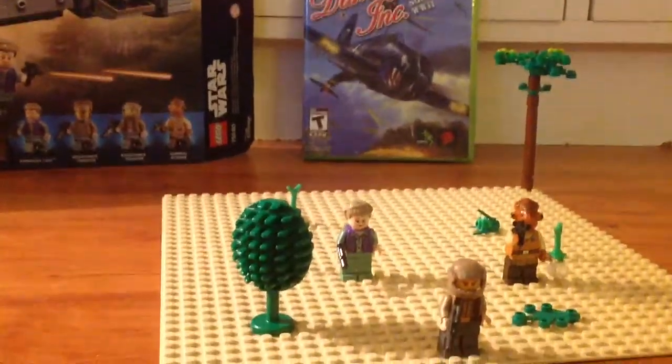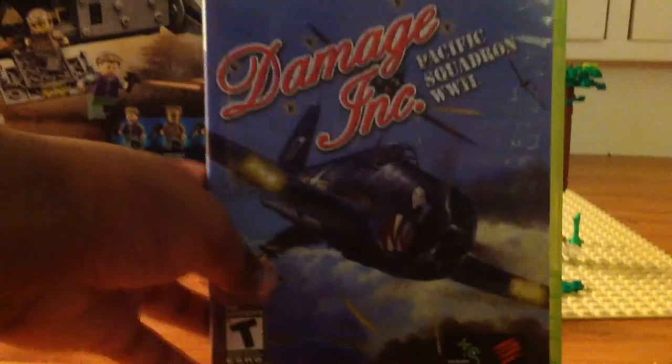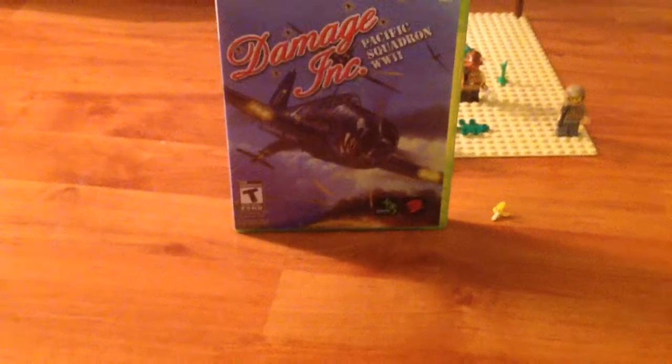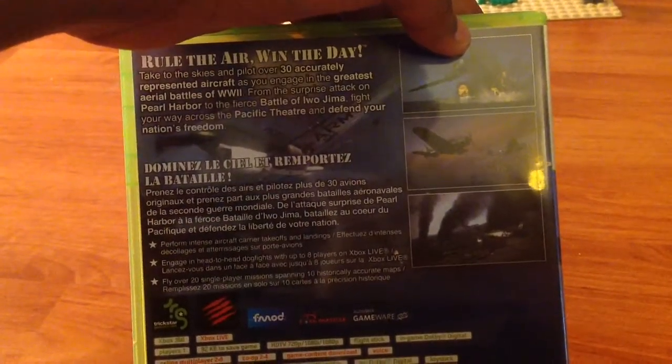And then, really just to finish it off, I got one little game here for my Xbox 360. I know, still a little outdated. I'm not a person that likes to play on consoles. I'm just not that person. Damage Inc., which is a World War II based fighter game set in the Pacific, which I'm really enjoying. It's really fun. And some little schematics so you can read a bit. Give you a second. Some basic information. There you go.